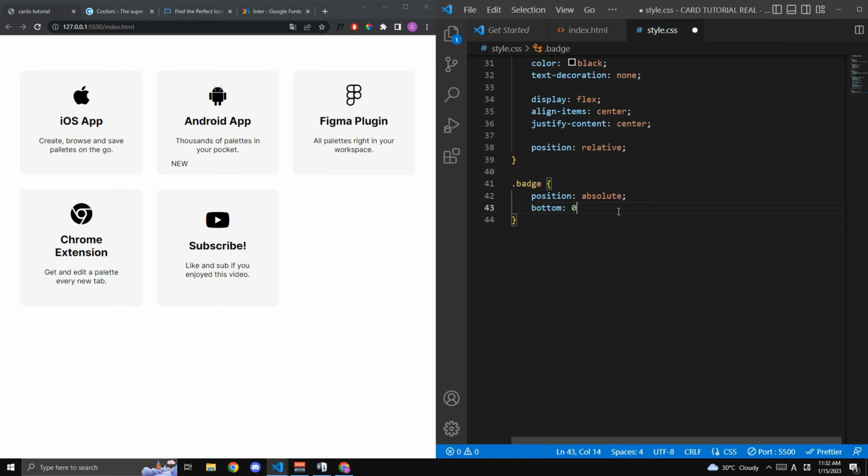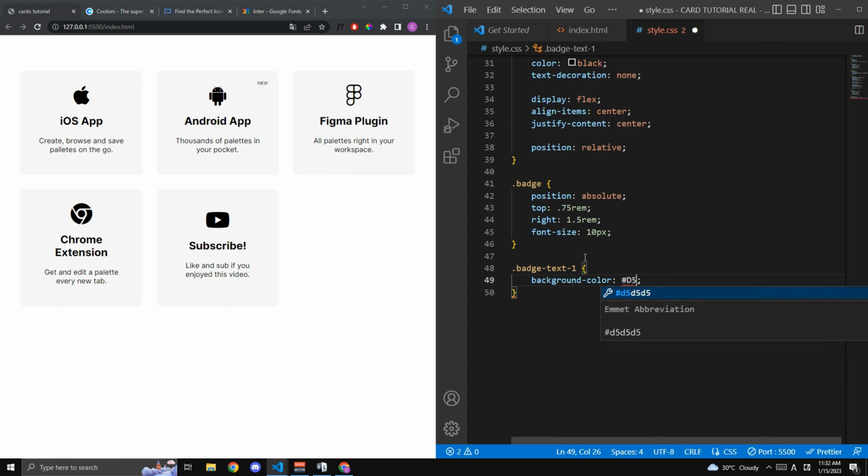So let's actually position this properly now. Let's put a top of 0.75 rem. So basically it's 0.75 rem away from the top, right 1.5 rem, and it's just 1.5 rem away from the right side. Let's give this a font size of 10 pixels. Now let's actually style the text. We'll get badge text 1, background color D5F8EF.